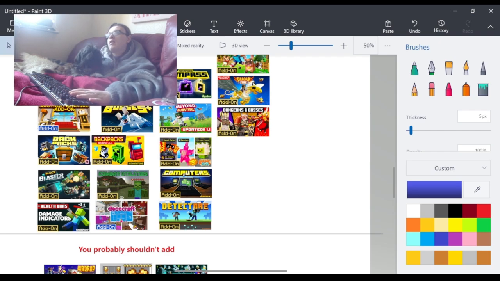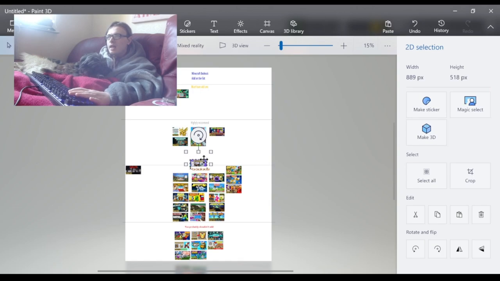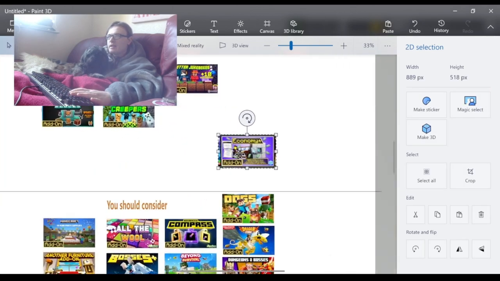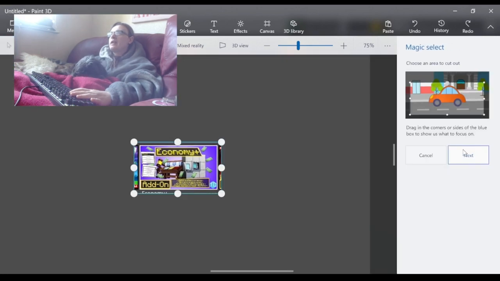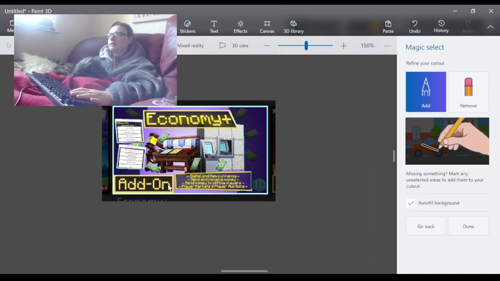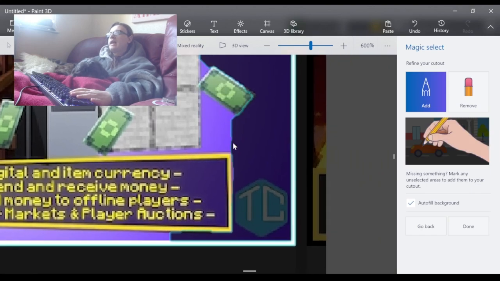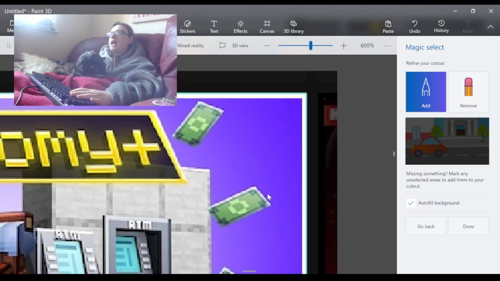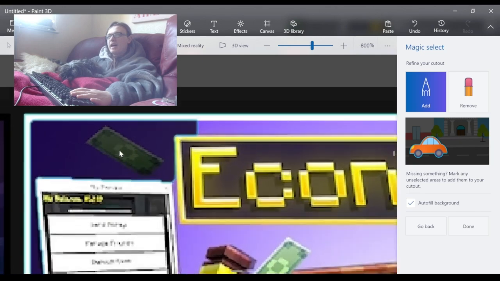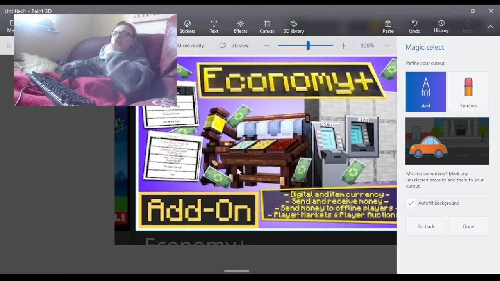Okay, next up is Economy Plus. Now, this is a cool add-on. It does add a few cool things. My only problem with it is that the cash thing that they add is basically as valuable as an NFT, which basically means that it only has any value as long as people want it, and as soon as people decide they'd rather be paid in diamonds than the cash, then it's useless.